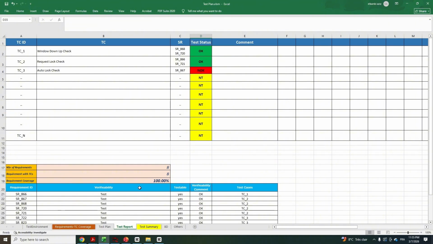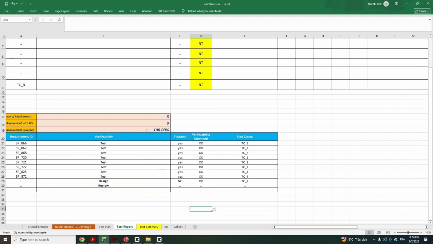So we have 100% coverage, which is good. You can find less than 100 in your project, but we need to have the maximum that we can have. It means we cover our requirements at the maximum.